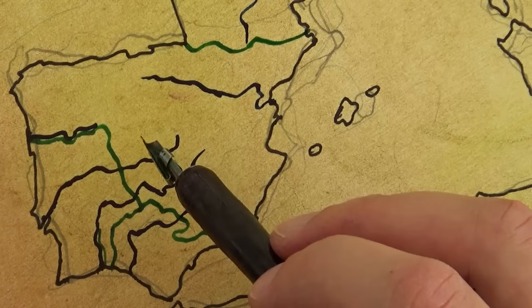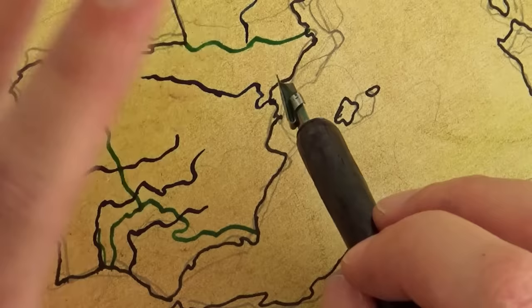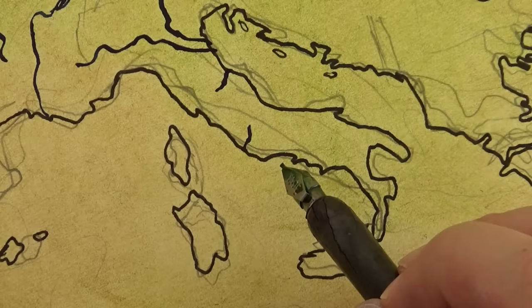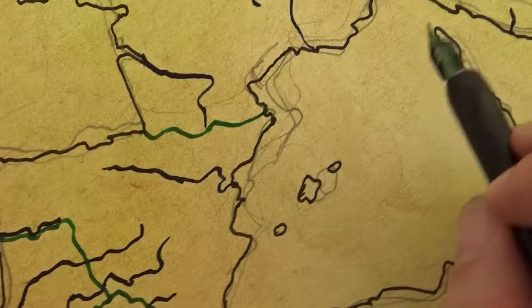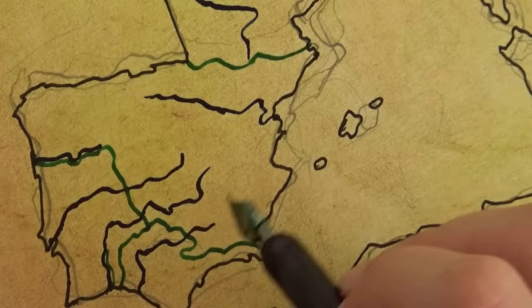And you can find the imperial provinces more at the boundaries of the empire. And in the center of the empire, for example, around Rome, there were the senatorial provinces. The senatorial provinces had the Roman Senate, and the Roman Senate had the right to appoint the governor. And in the imperial provinces, at the boundaries, it was the Roman Emperor that had the sole right to appoint the governor. So there were some differences between those types of provinces. But Baetica, even though it's quite far from Rome, was a senatorial province.